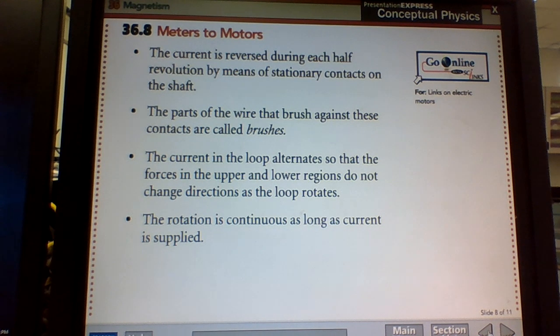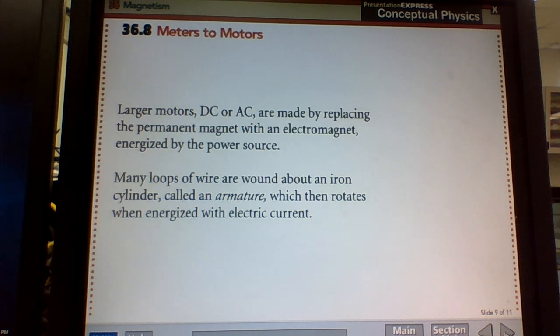These days, how do you fix something? Google it. You can go on there and figure out how to do it fairly easily that way. But again, rotation would be continuous and drive some kind of axle or whatever your motor needs to power. This would allow the loop and the movement to be continuous, as long as those brushes made slight contact with the leads, and as long as current is being supplied from the battery to the motor.